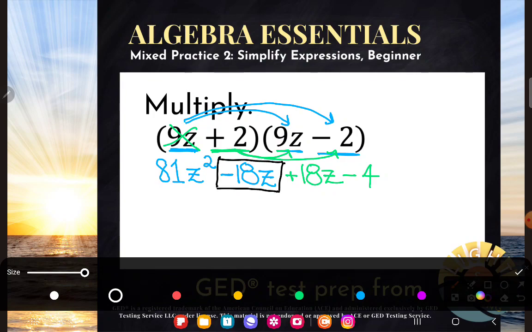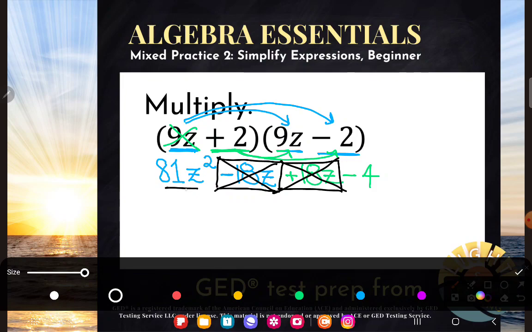Negative 18z and positive or plus 18z. Now I hope you realize that if I owe you 18 of something and then I pay you 18 of something, there's nothing left. Our debt is over. We've zeroed out. But you can do it in your calculator if you need to and see that negative 18 plus 18 is 0. So no need to brag about something I have none of. Those two are basically going to cancel out.